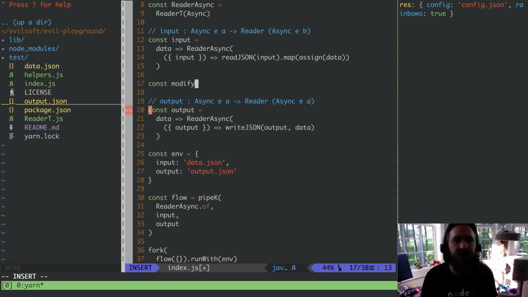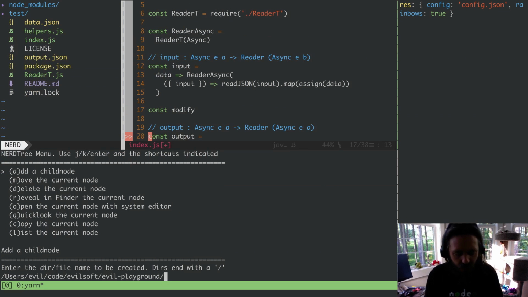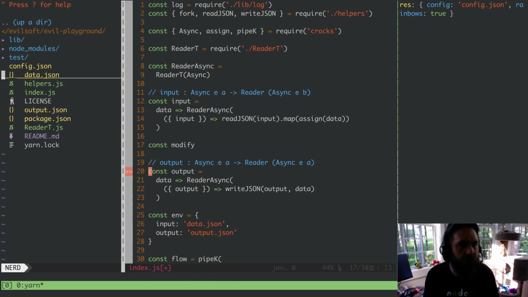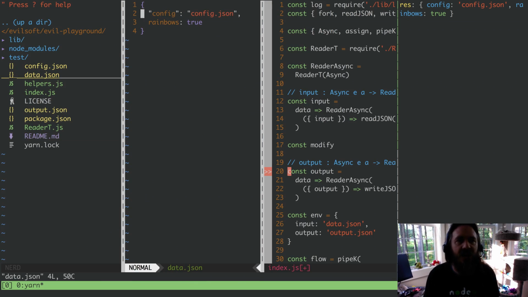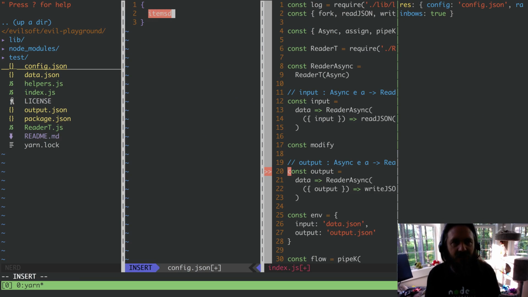So let's put some modifications on here. What would be a fun thing to do? Maybe we want to take something from another file. That's what we'll do. So we'll add, say we'll call this config.json. Now you'll notice inside of our data.json, see how we have this config, and that's the config.json right there. We can use this inside of this flow. Say we want to load everything that's in config.json, and we'll say items, and items is just an array, and it has objects of a, it goes to 1.